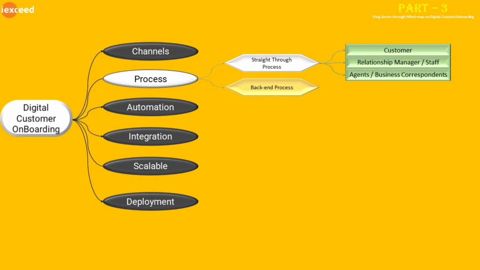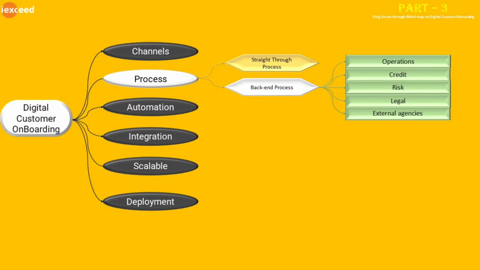While every bank aims to achieve STP, wherever there is no ecosystem available to leverage regulatory information or the global data sets, or in case it is not feasible to easily integrate with the bank's internal systems, the bank needs to depend on the back office team who would manually validate all the information. That's when the STP gets broken and gets collaborated with the back office to complete the onboarding journey.